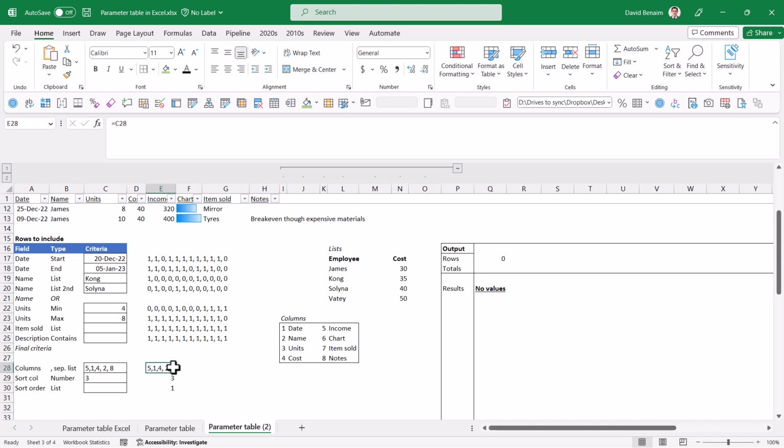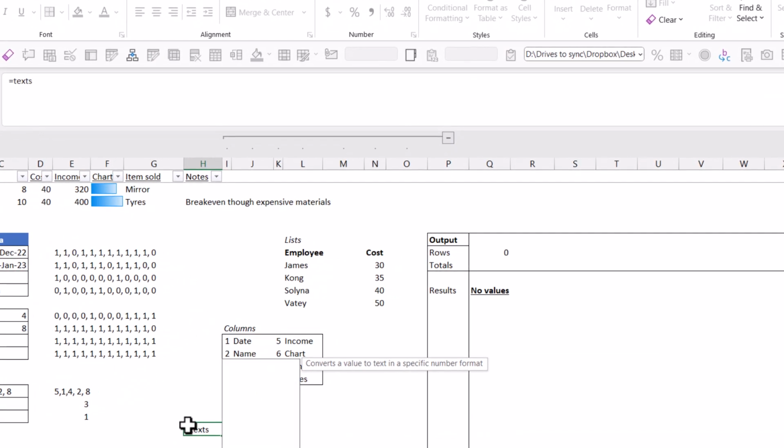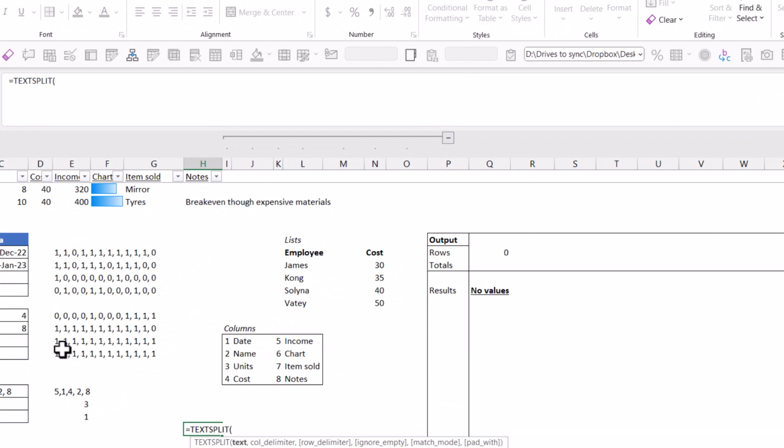So next we're going to have the final criteria, which is going to multiply all of these together. And to do that, I'm going to break these again into cells and then multiply them together. So for example here, I can write equals TEXTSPLIT, great new function, of, say, this one.